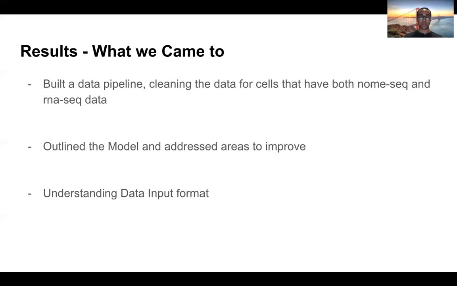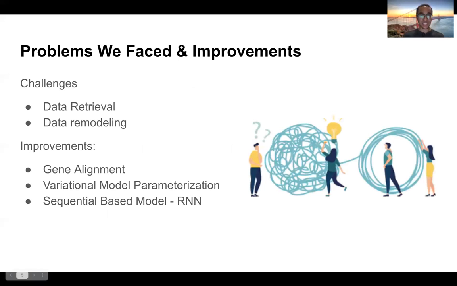And then one of the things that we were able to accomplish after understanding our model was understanding how we can format our data, including the methylation rates that we were given from the supplemental data of our GNOME-seq. And so with all those things together, we dove deep, and diving deep, we had some challenges. On the next slide, these are a couple of the challenges that we faced, as well as what we believe theoretically could have been our improvements, or where we could have improved from the start.